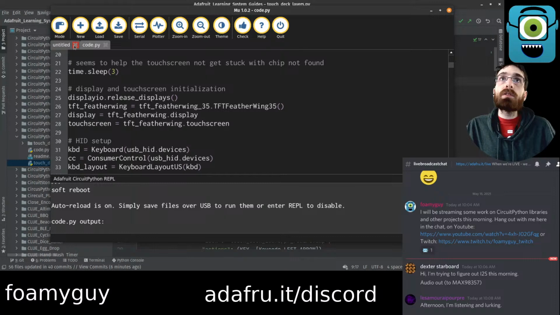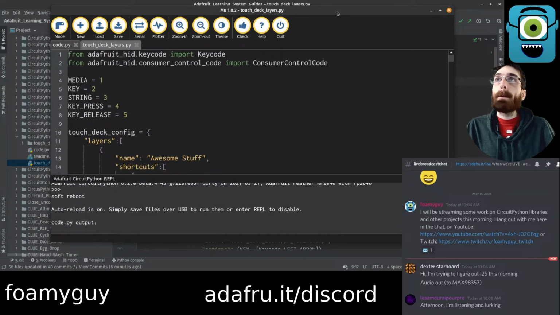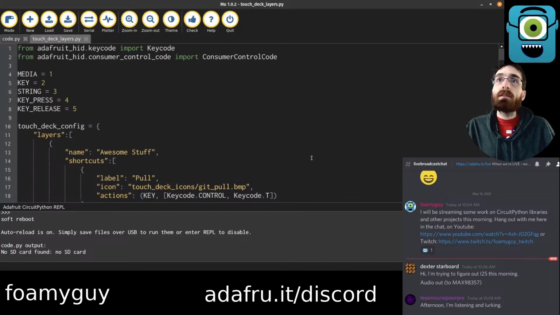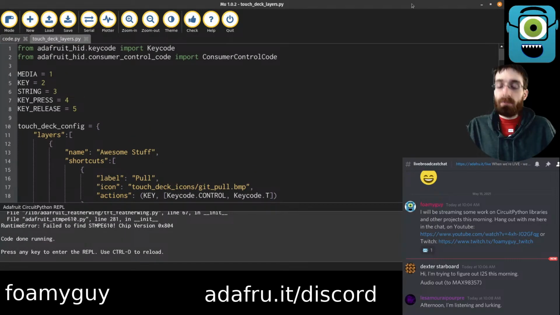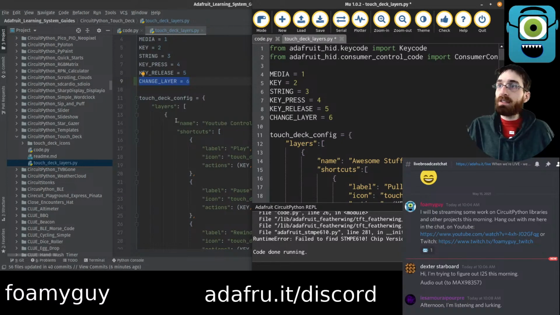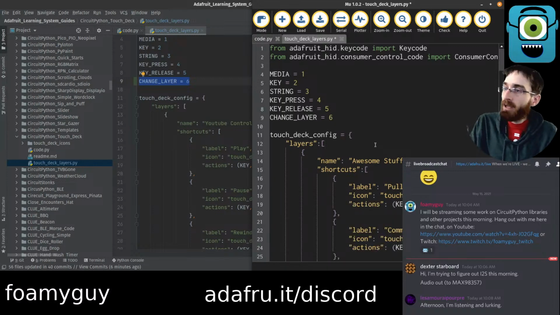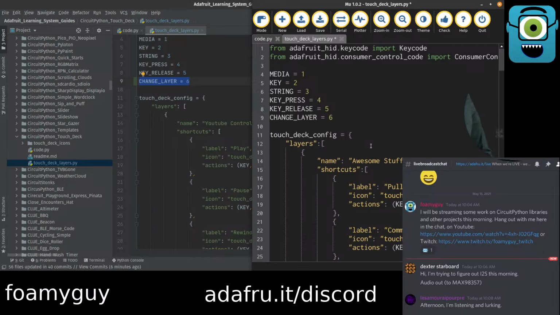Okay, so I opened code. We want to open layers also. These are my layers, so I think I'll copy into here as I go as well. That way we can actually test this on the device. And I got this reset thing, so my touchscreen wants to reset. So let's do that real quick. Also, let me get the camera. I don't have the camera running yet. Let me do that.